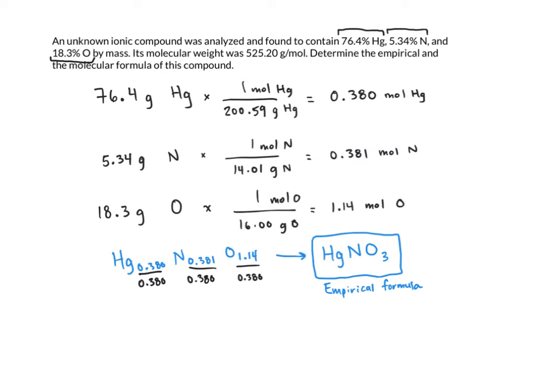We've done that here by converting our percents by mass, first into mass, dropping the percent and replacing it with grams, and then converting those masses into moles, using the molar masses we get from the periodic table. From there, we simplify the ratios of subscripts for each element by dividing every single one by the smallest number among them, to keep the ratio intact and generate whole numbers instead of fractional subscripts.